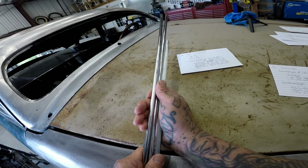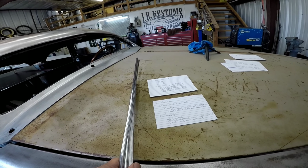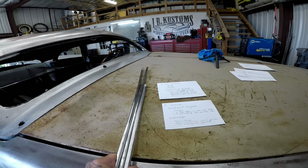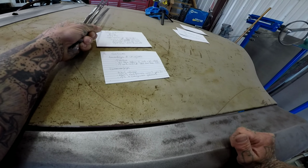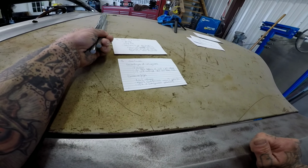And the advantages of using lead is it's a little more flexible than plastic. Applied in thin layers. You don't want to use this to just shape the car. You want to use it to clean things up and just make things prettier. Sometimes it's hard to have access to a certain spot, and it's just easier to put some flux and lay some lead and file it, and it looks good.